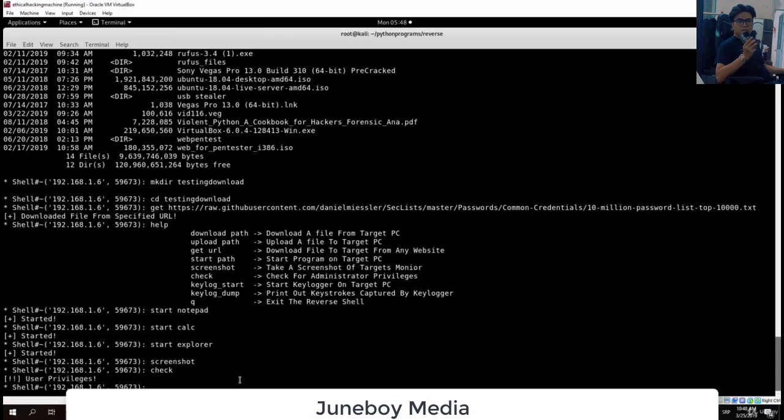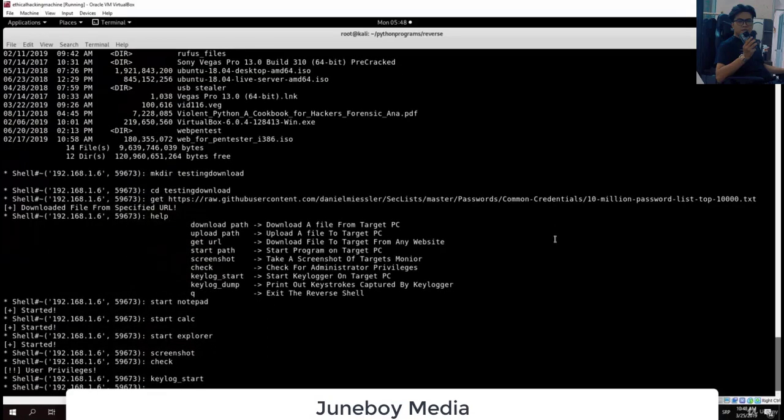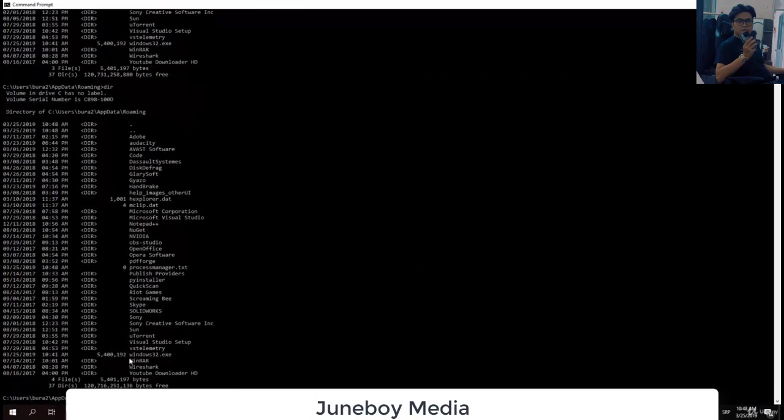Then after that, if we just type here keylog start, we can see before we started, right here there is no windows.txt for our keylogger file. We just type here keylog start. We type here there once again. We now have the, what was it called? What did I name it? Oh, I named it process manager.txt. So it created that file right here.